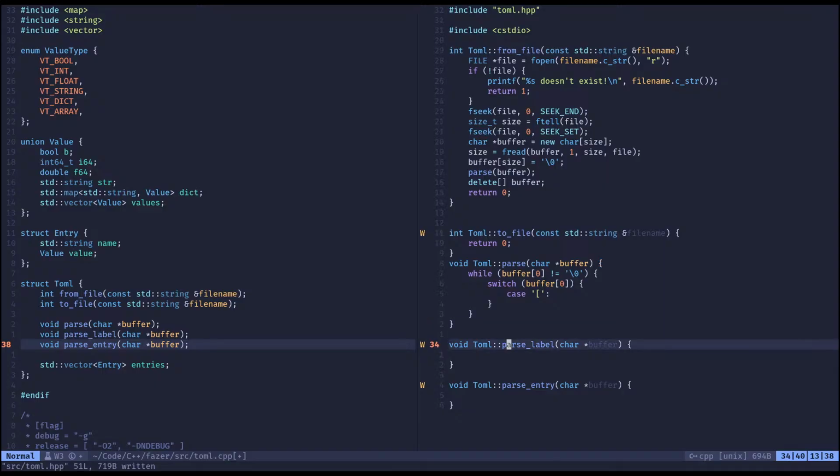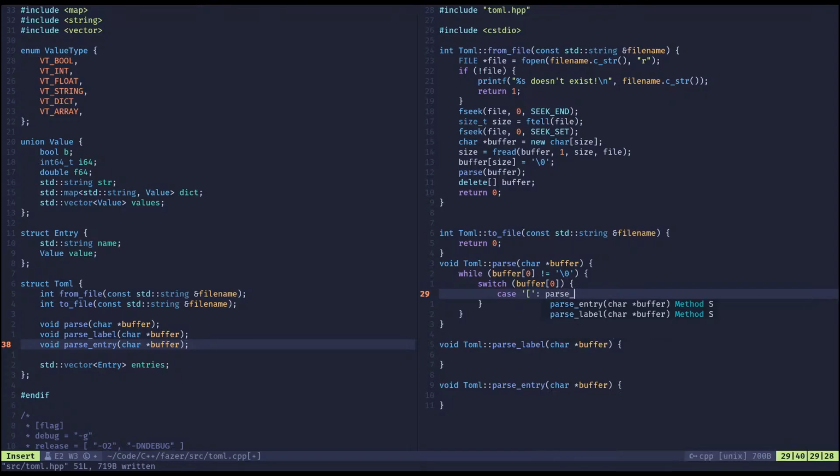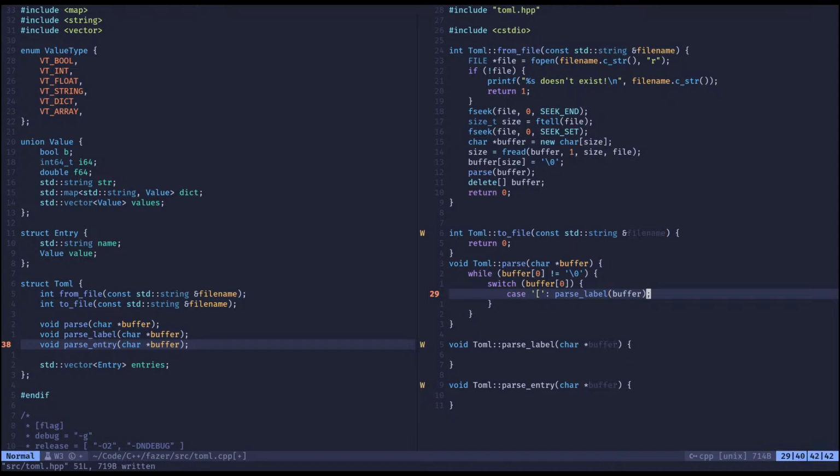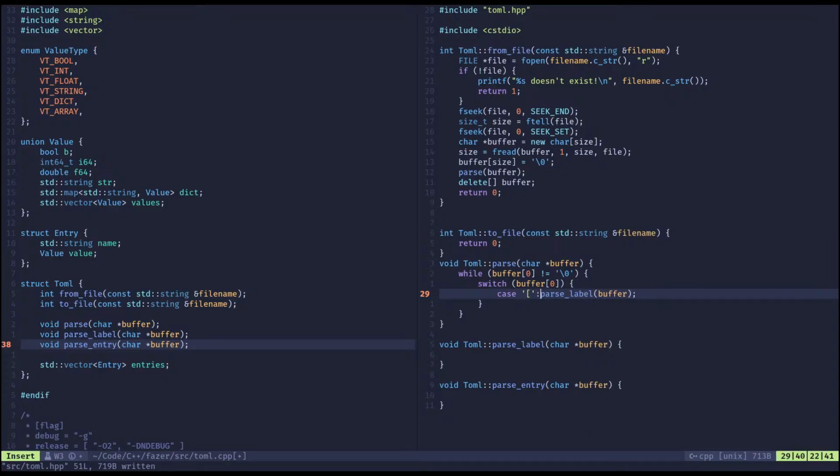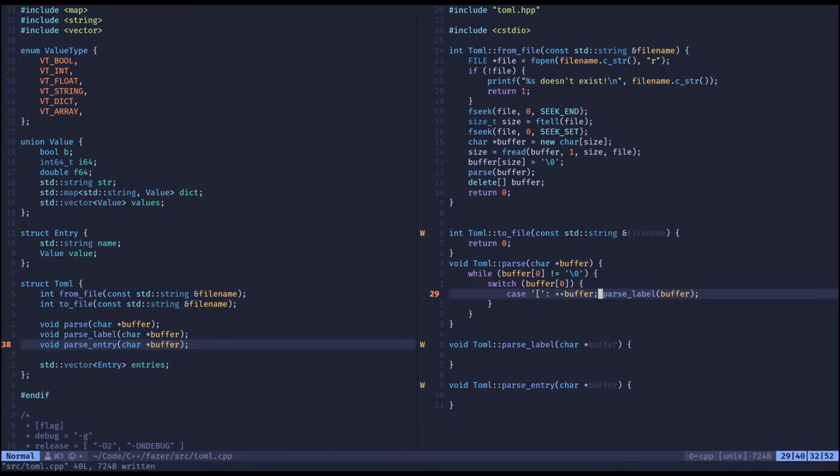So we'll go with this. Okay, so this we'll call parse label. I should probably go ahead and increment that. So, break.